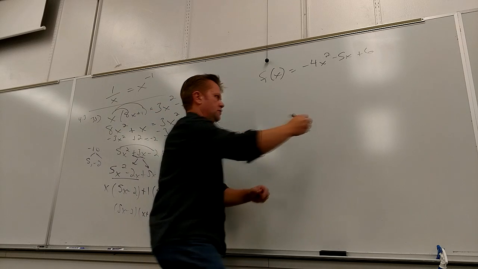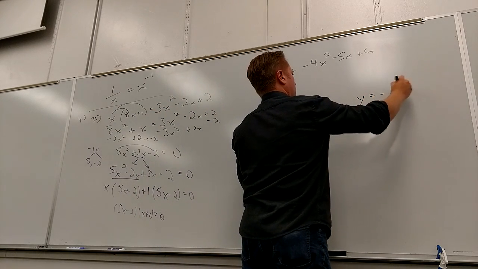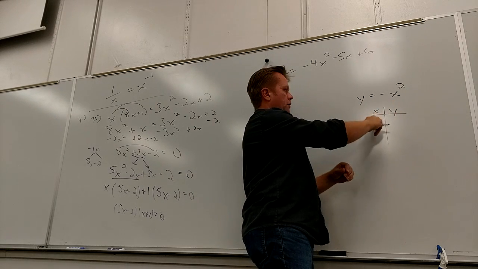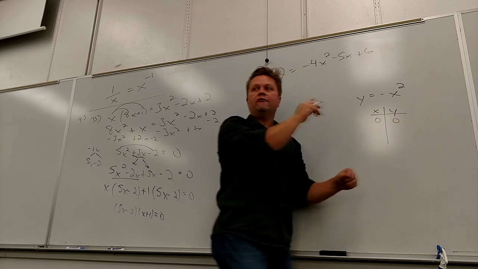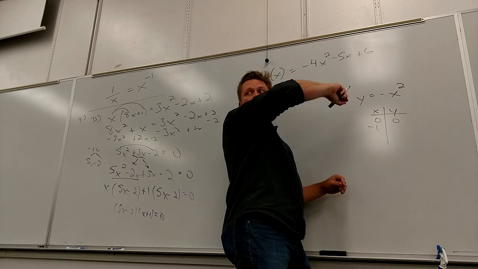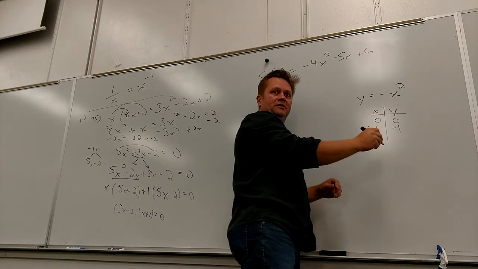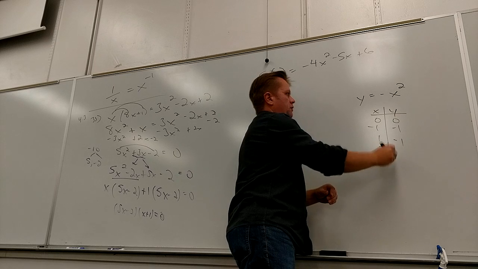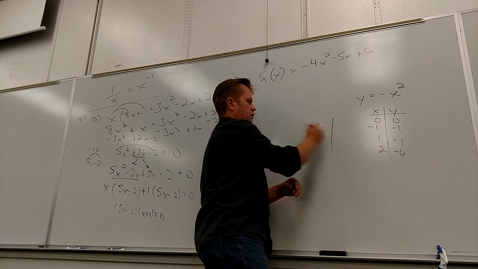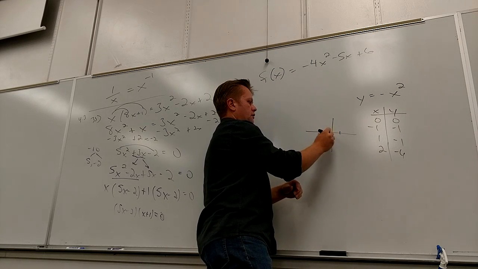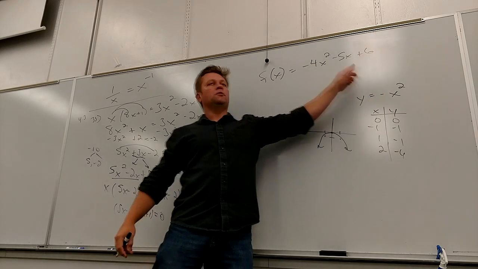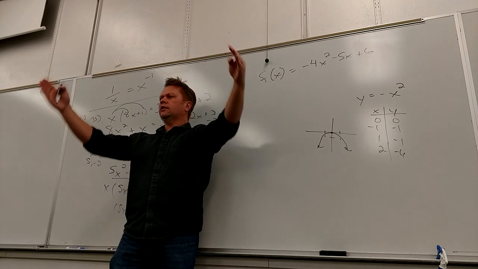And real quick, if y equals negative x squared, no matter what I plug in, if I put a 0 in, then y is 0, but everything else, you put a negative 1 in. What's negative 1 squared? Now put a negative 1 in. Bam! You put a 1 in, you get negative 1. You put a 2 in, 2 squared is 4, put a negative 1 in. See, all of these are going to be negative. So what's it going to look like? It's going to have 0, 0, negative 1, it's going to open down. So if that first term is negative, it's going to open down. You got to love that.